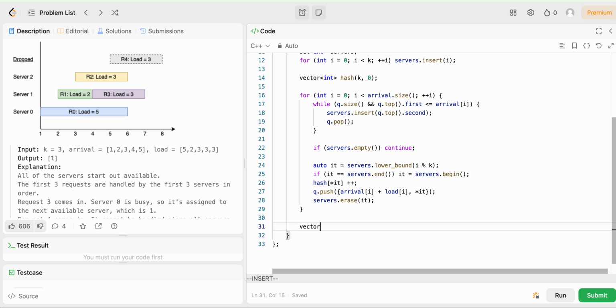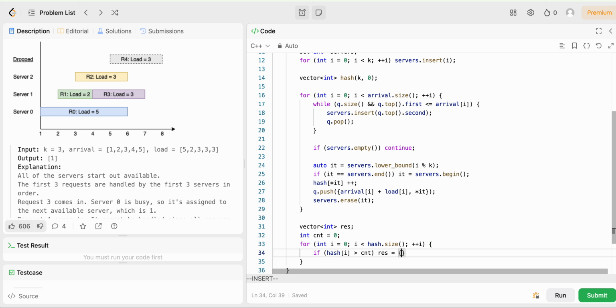And then we will just output the result. We initialize these two, and for I equals 0, I less than the hash size, plus plus I. If hash I is greater than count, then res is equal to I alone.